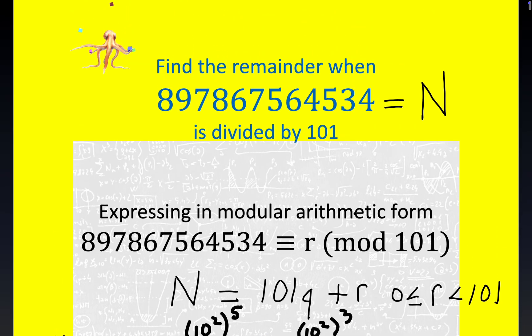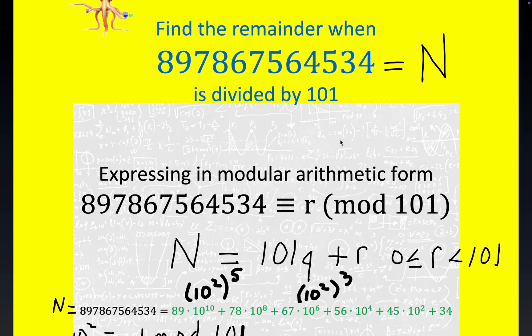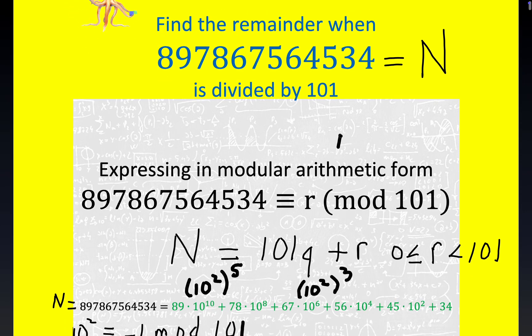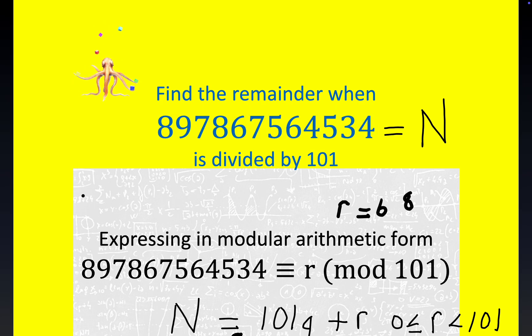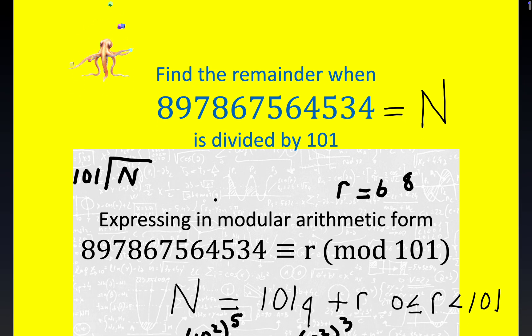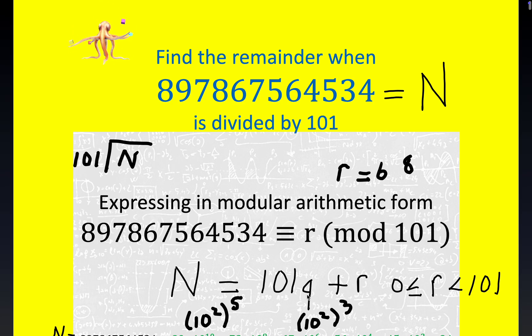Now, again, folks, what we did is we found out that R was 68 in a relatively straightforward fashion. In other words, again, maybe I didn't make myself clear a moment ago, but if you had just done the regular long division, you know, do 101. You know what I'm talking about, 101. And again, I'm avoiding rewriting it. 101 divided into N. And you know how tedious that can be with a 12-digit number, right? That's what we'd have to do. You'd have to actually find the quotient, and you'd have a remainder at the end of the process. And you'd probably make tons of mistakes along the way.